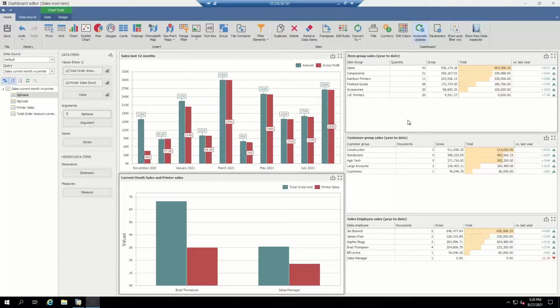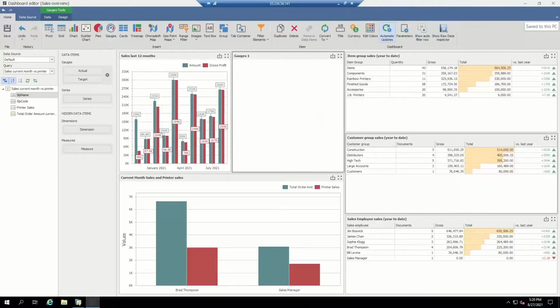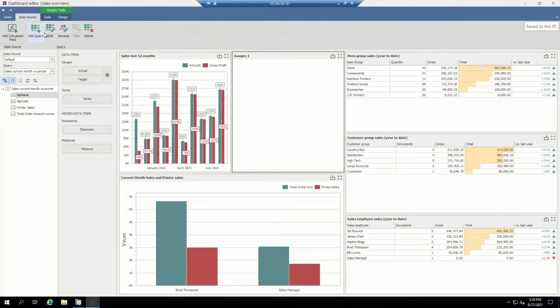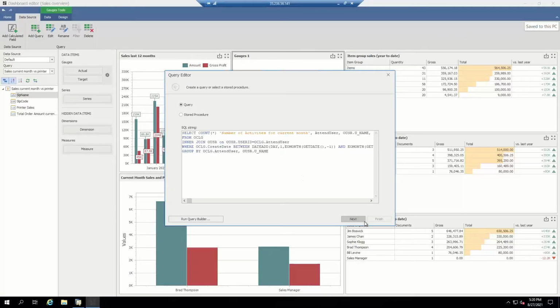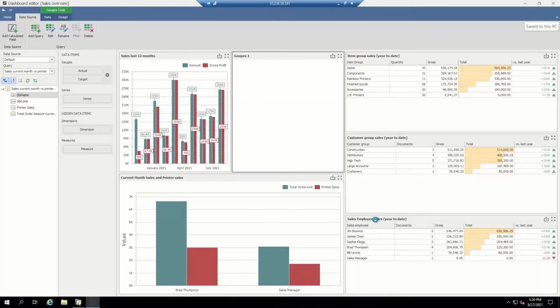Now, since we do have a little bit of time left before I hand it over to Caitlin here, I did want to build one more that I think is really cool. So up here, I'm going to go ahead and add a gauge. So a gauge is a great way of tracking your progress towards a goal. And again, not to bore you today, I already have a query written, so we'll go ahead and click add query. In this one, in my organization, we like to track the number of activities that our sales employees put in a given month, because we find that the more activities leads to more sales for us.